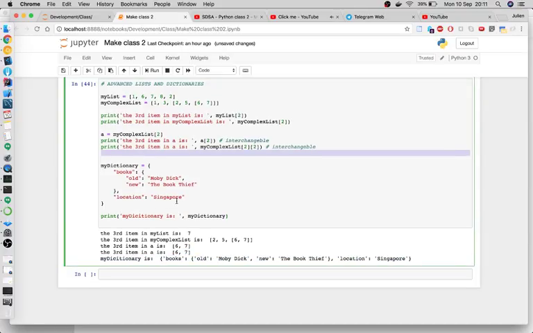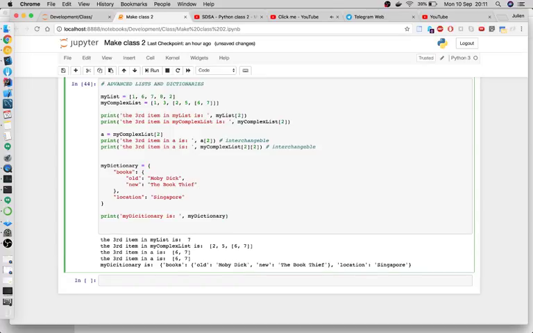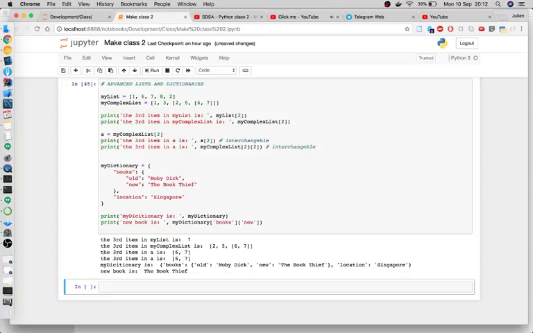Now the interesting thing is the way you actually call this. So you say new book is, you actually refer to it as dictionary. We learned this. So you go under books, close the bracket, and then you can insert a new field. So in this case, we say new, and you have this value.